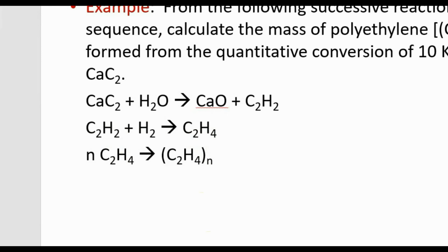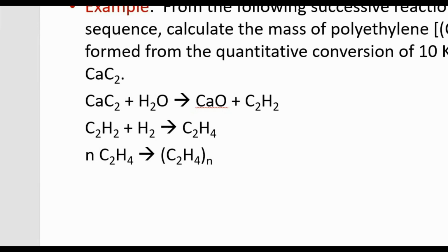So the conventional way is step-by-step analysis. Find the number of moles or amount of the product of the first reaction, use that in the second reaction, and then find the number of moles of the product of the second reaction, use that in the third reaction to finally find the number of moles of the final product. Then you can easily convert it into its mass, right? What do you do? You write like this: 1 mole produces 1 mole. So these many moles produce how many moles?